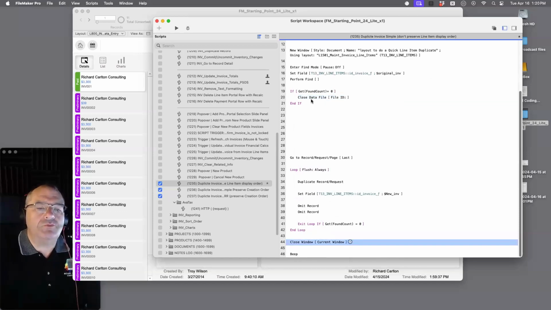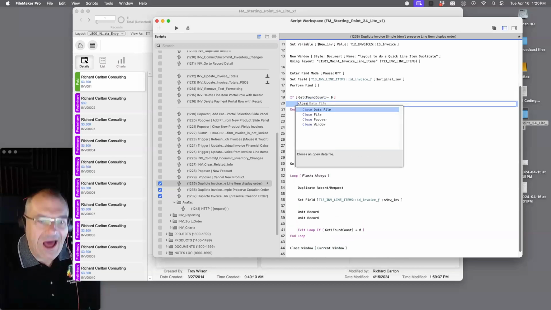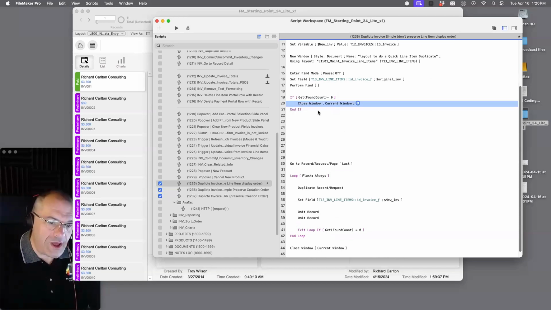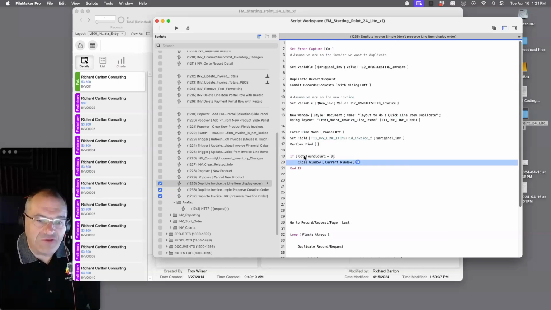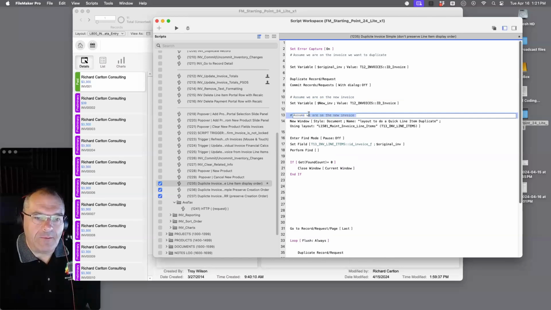So I'm going to close the, wait a minute, hang on. I wrote, that's not close window. That was close data. See, close window at the bottom, okay? Close window, and then I'm on the new, if I close the window, okay, I'm going to say pop up a window to show us the line items we need to duplicate.